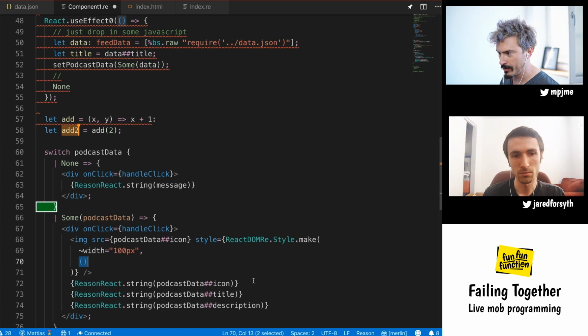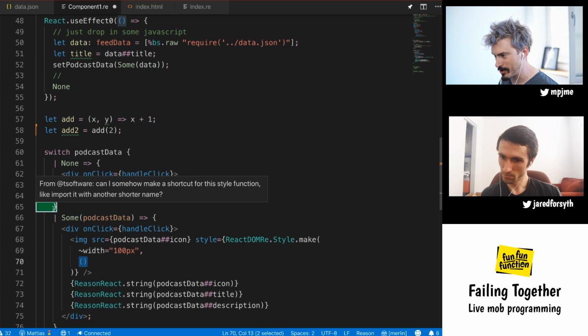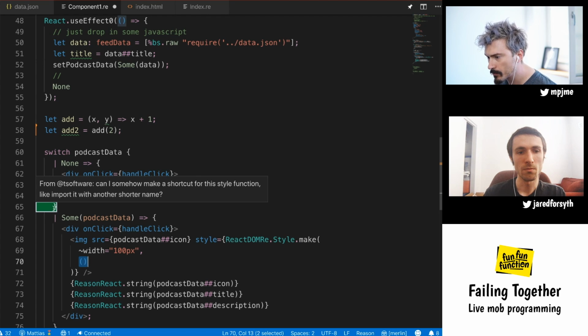T-Software asked a question while you were typing, so I'm not sure if I'm actually referring to the right line anymore, but can I somehow make a shortcut for this style function, like import it with another shorter name? Totally.